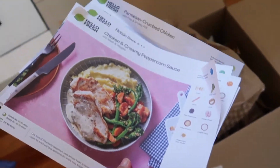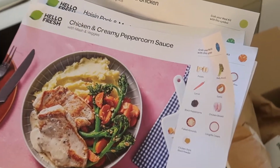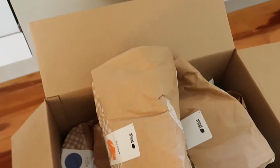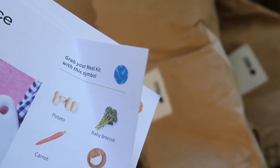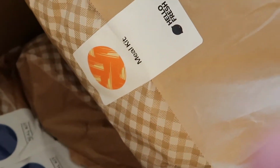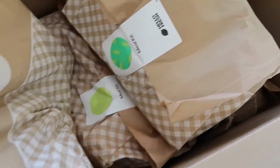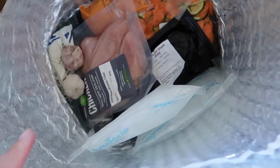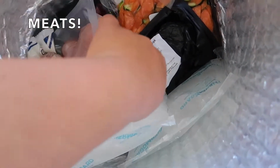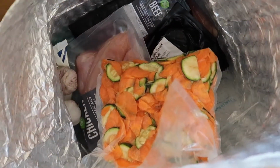So, this is what the HelloFresh meal kits look like. So, ito na naman yung recipes. We have the recipes here. Then, the difference with this from Bargain Box is naka-separate talaga bawat recipe. So, that symbol right there, bawat meal mo may kanya-kanyang sticker. So, you know which is which for which particular recipe. And then here, we have the cold items naman, which is the milk, and the sauces. Uy! My chopped salad na. This one, we're just gonna put away as well.